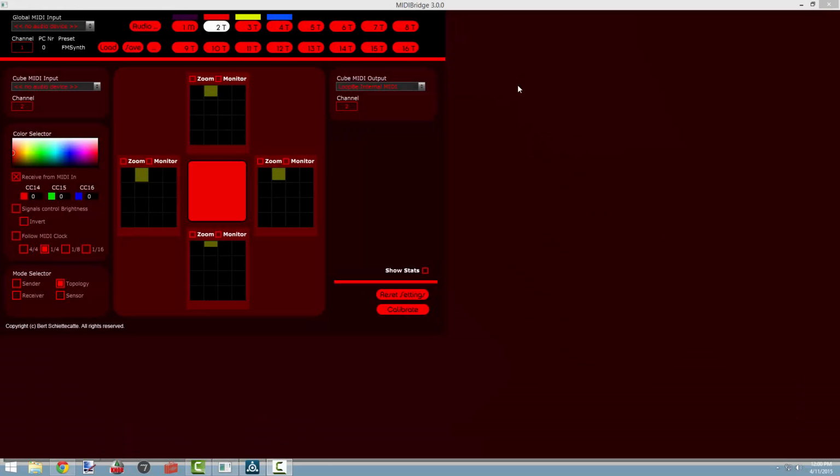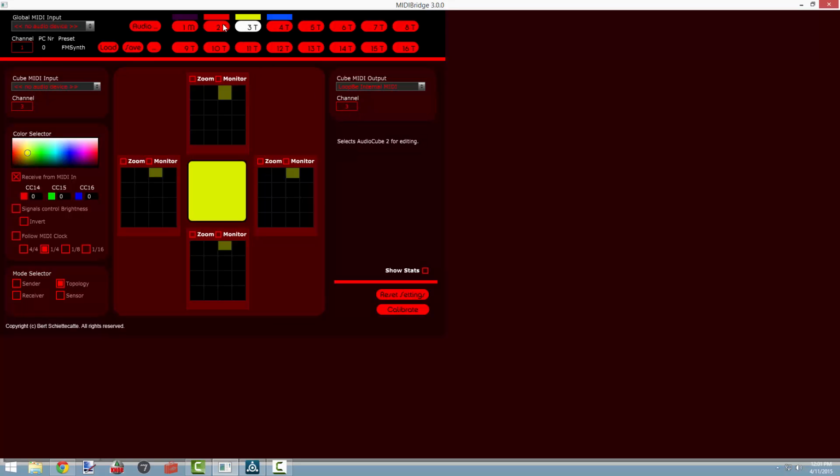In this video, I'll show some of the inner workings for the modular synth setup that I was demonstrating in the previous video. As usual, I've only done a minimal amount of setup using the Midi Bridge software. I've given each cube its own unique color so that we can tell them apart, and MIDI channel so that our code can tell them apart.